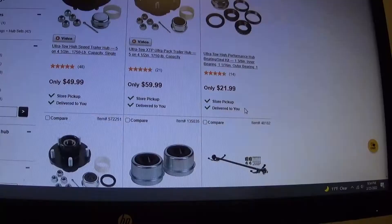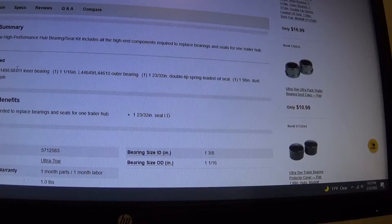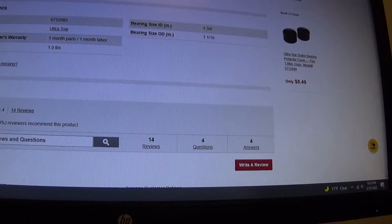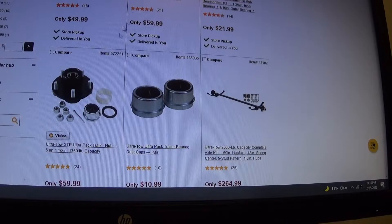What I like to do is go to northerntool.com — their website's pretty good for trying to figure out this kind of stuff. My outer bearing is 1.0625, which is an inch and a sixteenth, and the inner bearing is 1.375. This kit right here has both bearings we need. It'll even tell you what bearing it is — the inner is an L68111, the outer is an L44610. There's a lot of good info here: all the seals that fit it, everything right here. And that whole bearing kit is only 22 bucks.